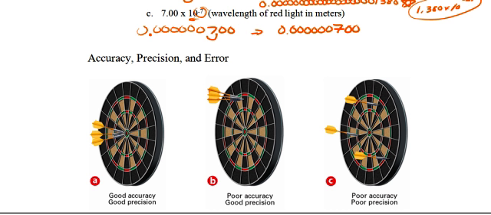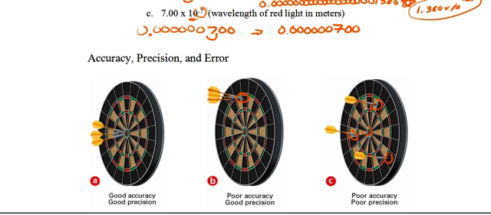However, you have good precision. What does that mean? Good precision means that you're going to be able to repeat your results over and over. So it doesn't have anything to do with how close to your target you are. It has to do with how close each individual measurement, or in this case, dart throw, is to one another. And then in letter C here, we have poor accuracy and poor precision because none of them are near the bullseye, and really none of them have repeated one another. They are not even close to each other.